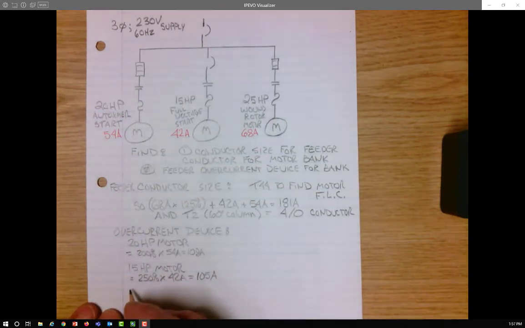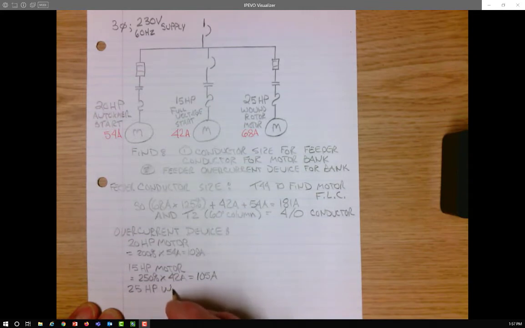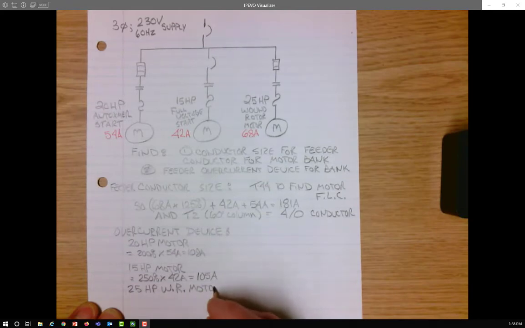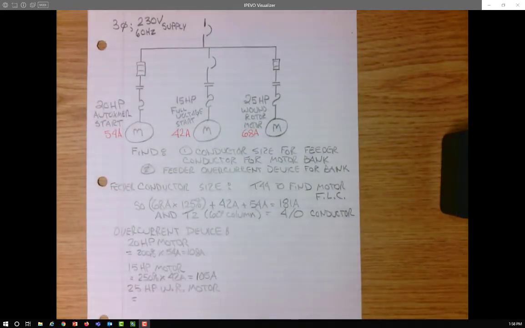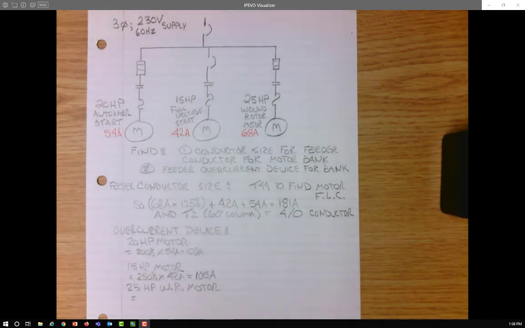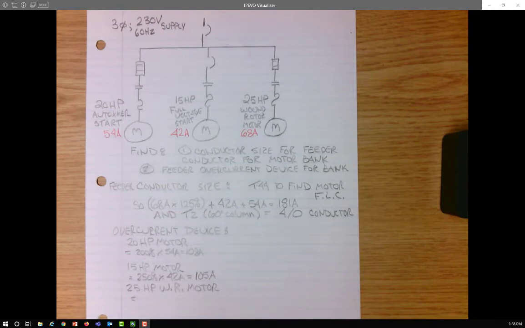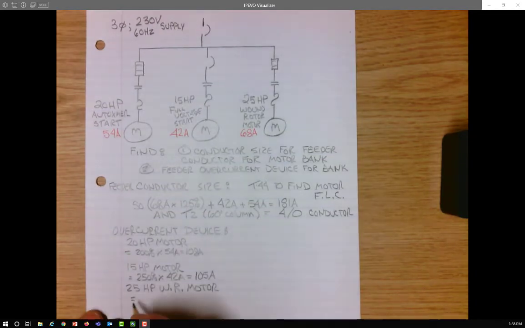And for the 25 horsepower wound rotor motor, to size a breaker for it, on table 29, a wound rotor motor, the percentage we use is 150%.